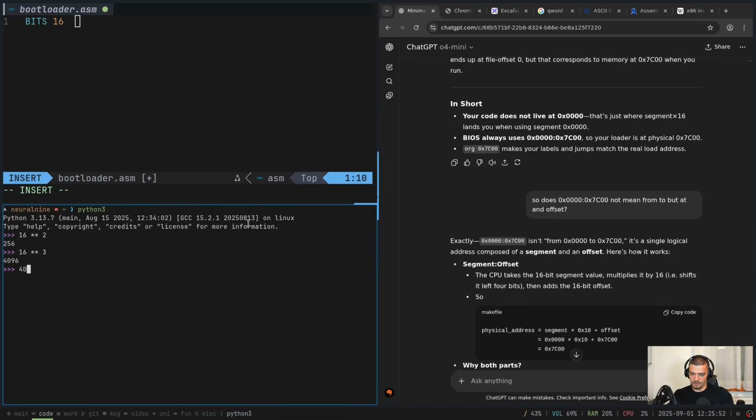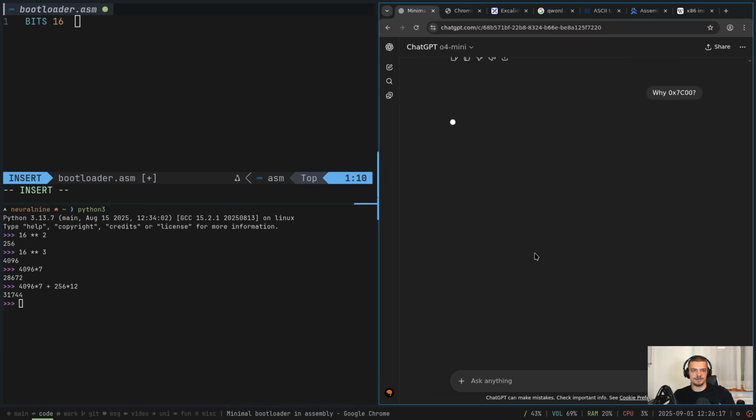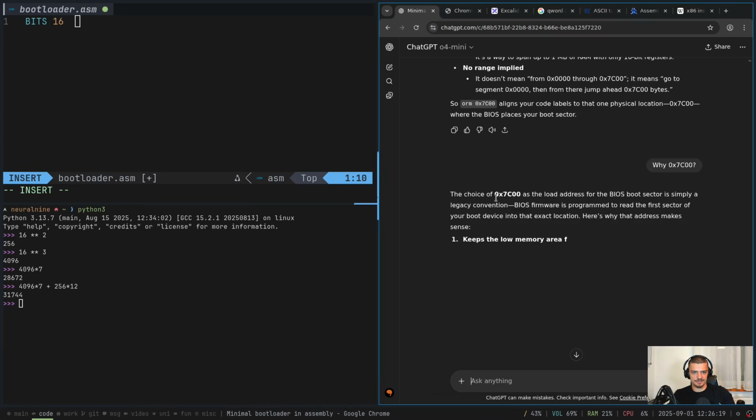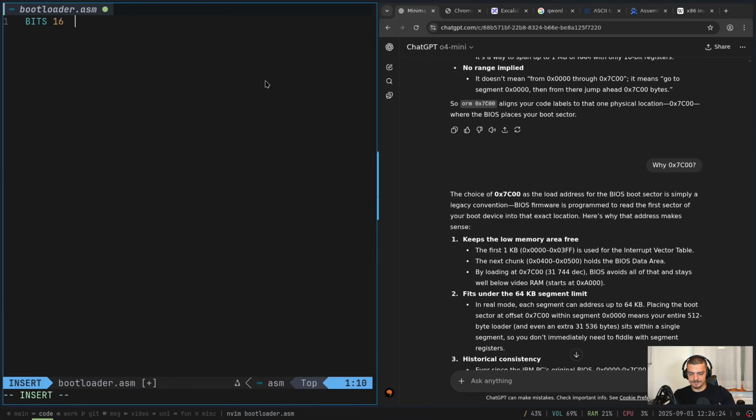That would be 96 times 7 plus 256 times 12. Why 0x7c? I mean, probably this is just a convention. I don't know. Probably there's no logic to it. Simply a legacy. Okay, cool. I don't need to understand this then.